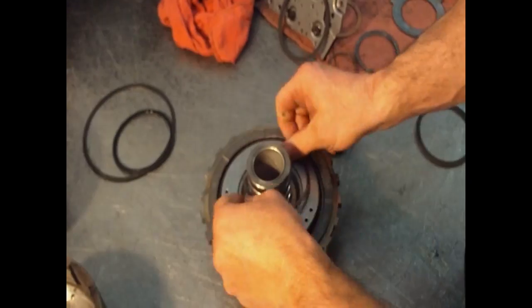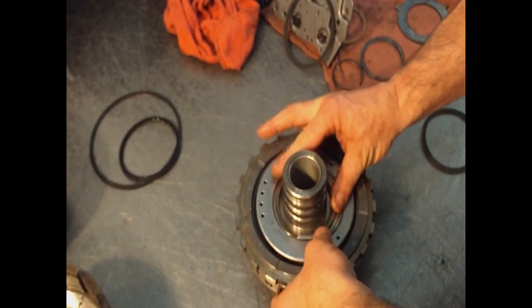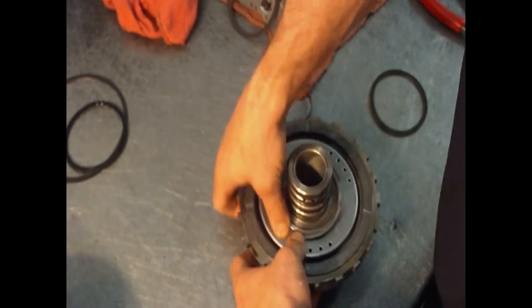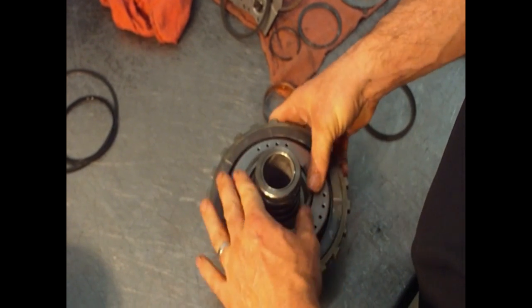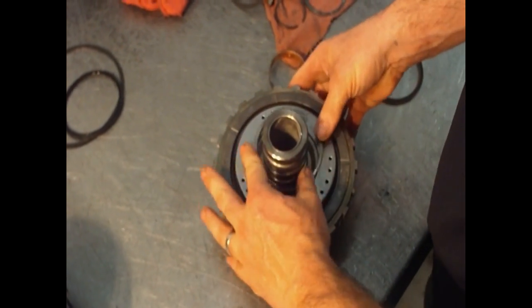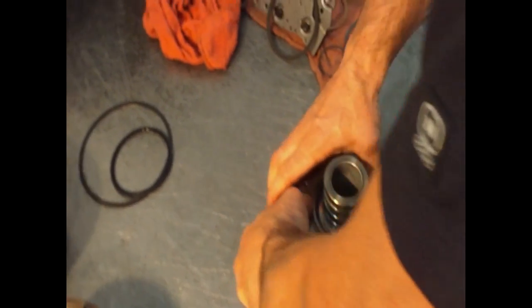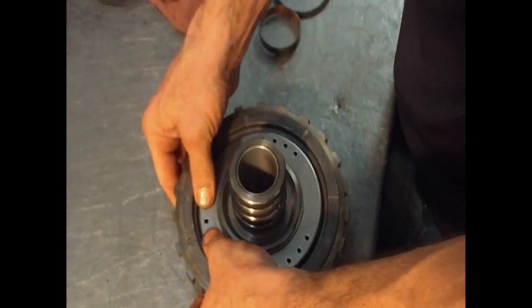Good, snap ring. There's the return spring here. Snapping the holes in place. Oops. It's installed.